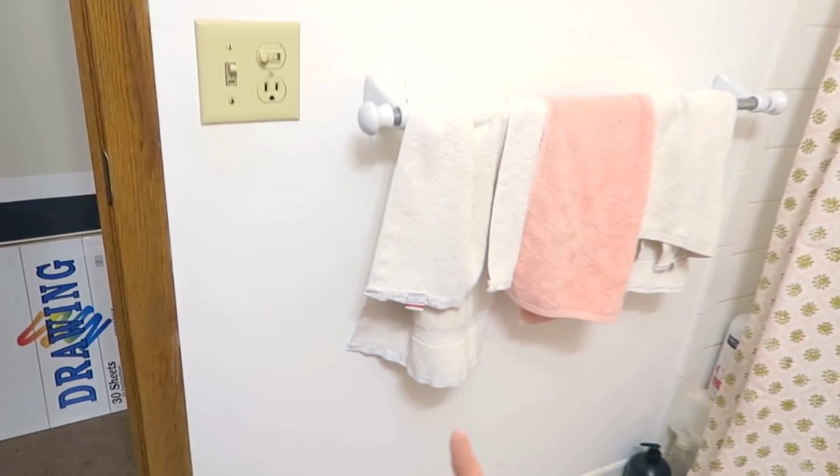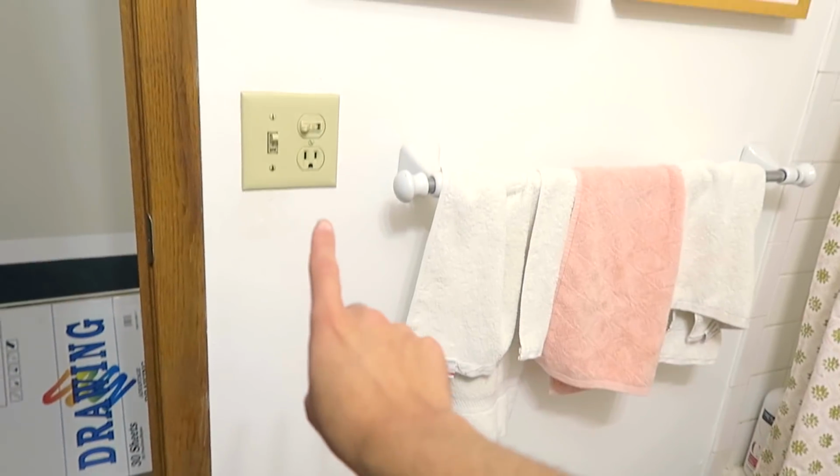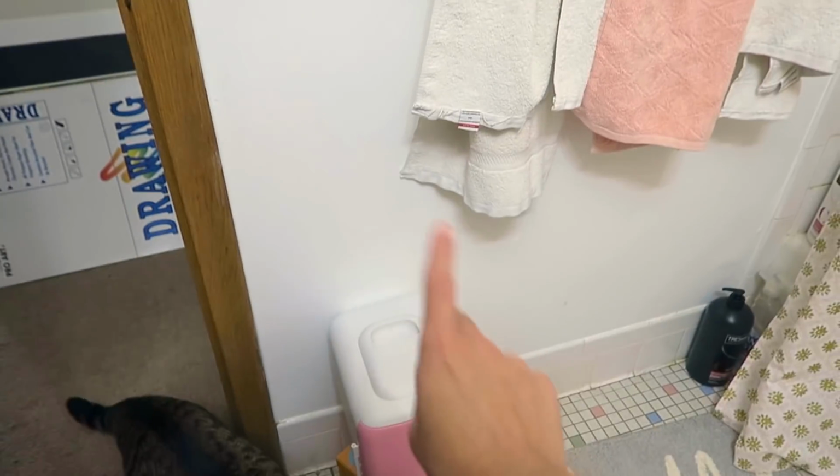I have a problem and I need your advice as to how to fix it because I'm trying to carry everything at once, but once the skincare fridge arrived, I'm realizing I have no space in my bathroom at all for a skincare fridge. We're gonna have to figure this out. This really is the only space that I think I could fit the fridge because my only outlet in my bathroom is right here, but I think I need to buy something to put the fridge in.